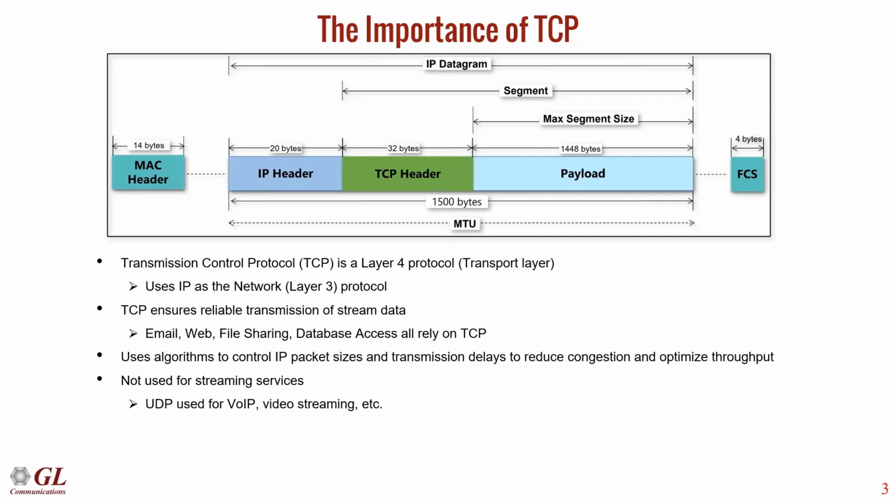It doesn't really matter. If you're in a real-time conversation, you don't really care if one or two packets get lost. You don't want the application to have to waste time and go through the trouble of resending packets. One or two packets lost doesn't affect the audio quality all that much. And because you're in real-time communication, you want to stay real-time. So UDP is used for streaming services, but TCP is what's used for data transmission.